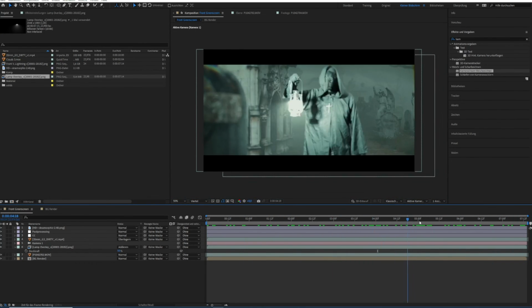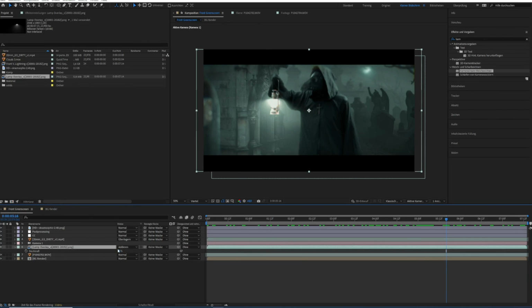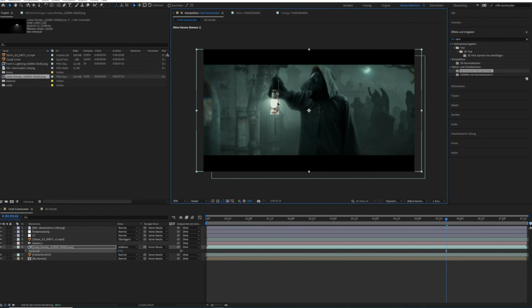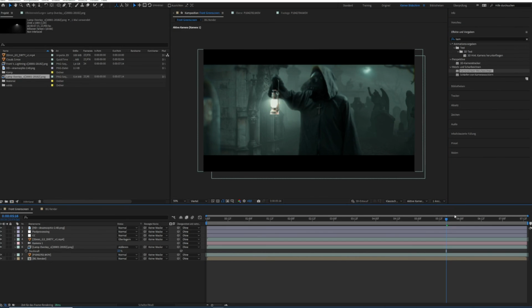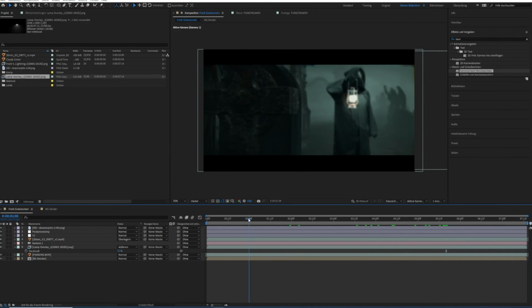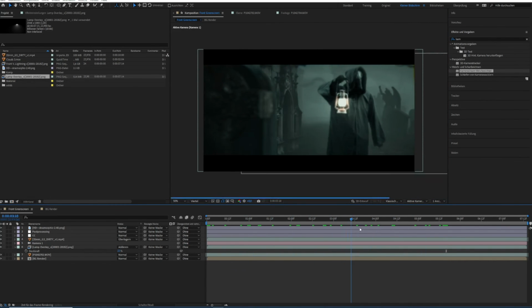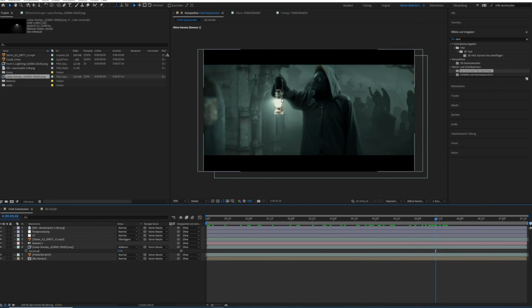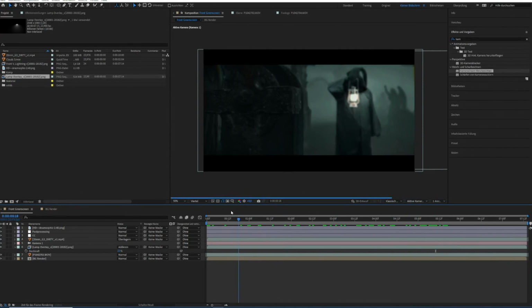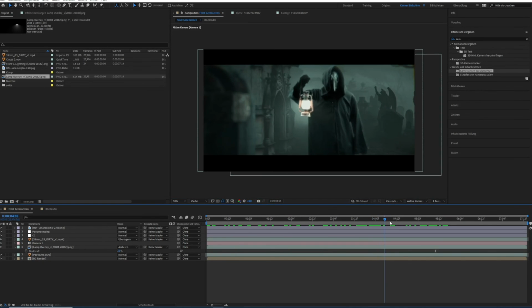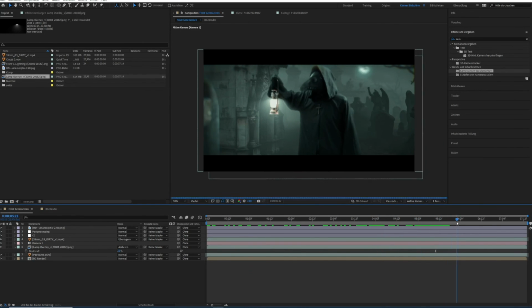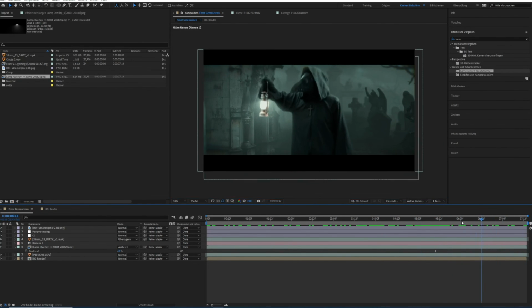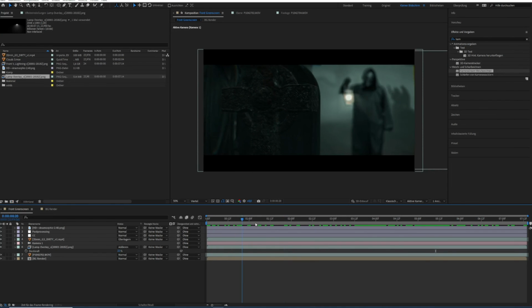So we could, for example, bring this down even further so it's not too bright. And maybe change that a little bit so that our lamp feels a little bit better integrated. And this way we created like this nice hazy effect on our lantern. And I think for me that feels a little bit better. So I'd like to keep it that way. And it feels better than the optical flare. At least this is my feeling for this.